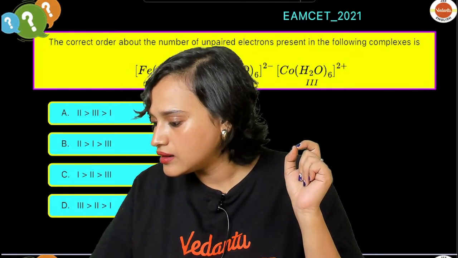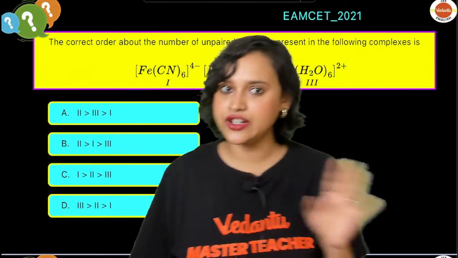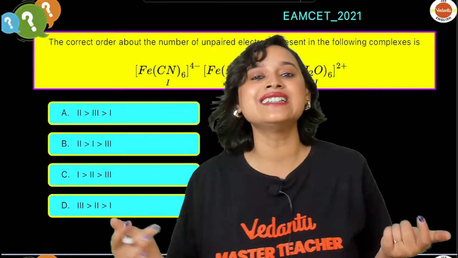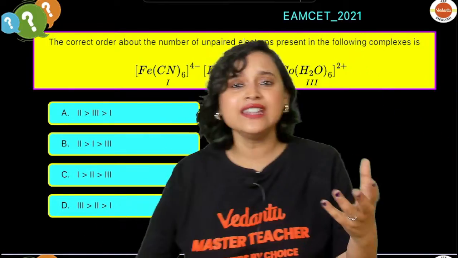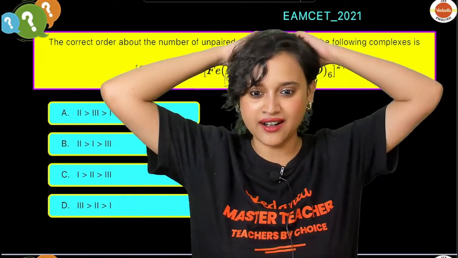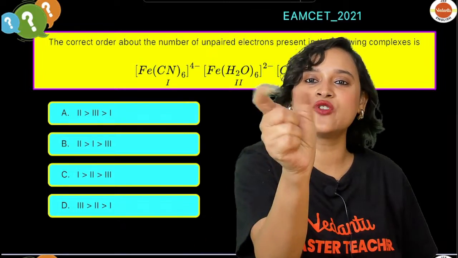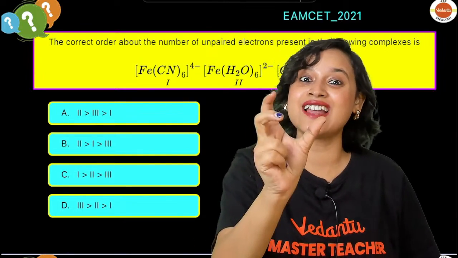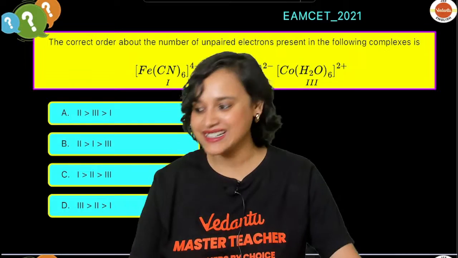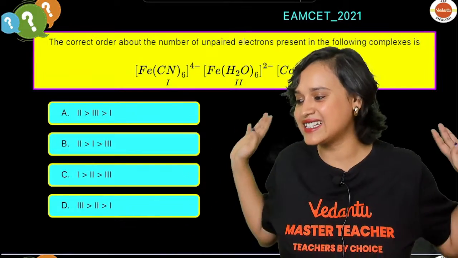Yes, Hema, absolutely right. Are we all clear with the denticity? Do you all know what denticity is? Denticity is basically the teeth. You have seen those clutches your mom or your sister may use for hair. There are clutches which have just 2 teeth, so that's like a bidentate ligand. There are clutches which have 3 teeth, or 6 teeth, and that becomes like a hexadentate ligand. That sort of thing is your denticity. It's very easy.